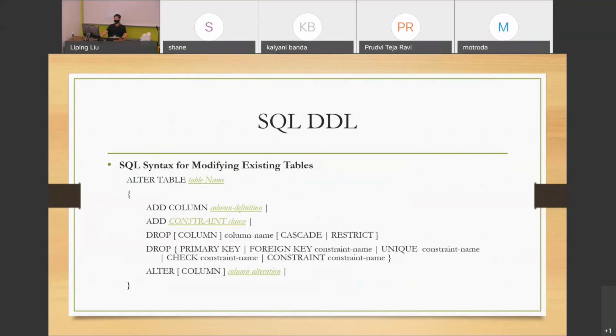Or maybe a certain column is not going to be useful anywhere down the road, so you can delete it. Okay, so we are dealing with how to change a table structure by adding columns, adding constraints, dropping columns, dropping constraints, and also modifying the columns.